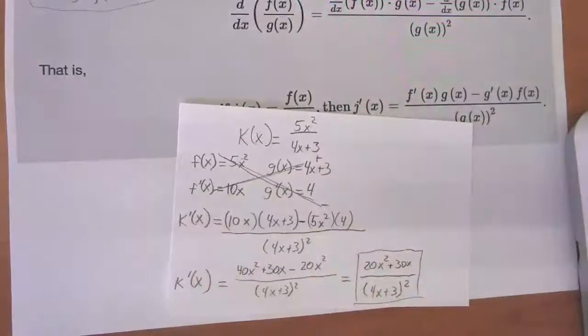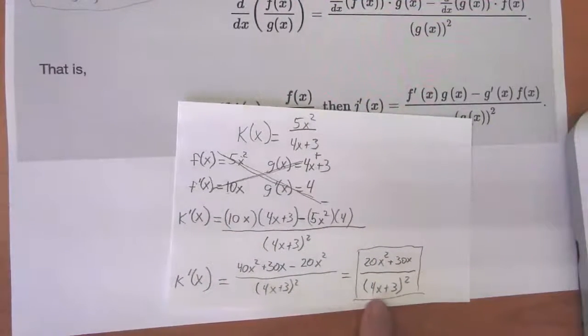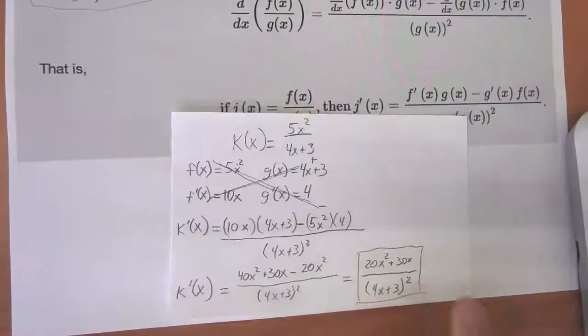You'll notice that I didn't expand out 4x plus 3 quantity squared. There's no simplification benefit in doing that. Just having that as our answer is probably as simple as it could be if we wanted to plug some value of x in to figure out what that derivative was. Then having a quadratic thing in the denominator is probably more complicated for doing that than having a linear term which you then square. Okay, so that gives you an idea of how the quotient rule works.